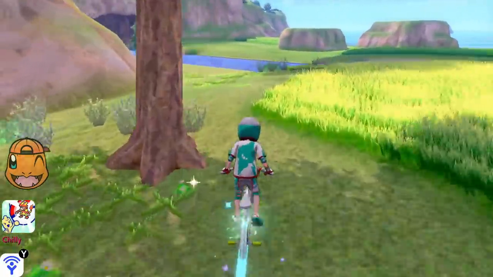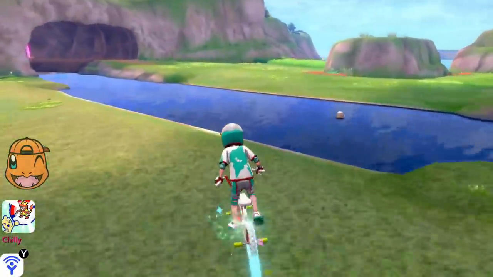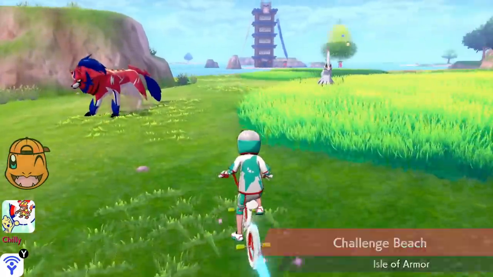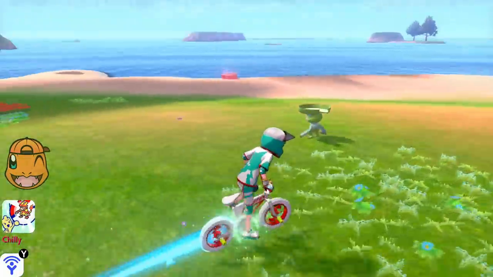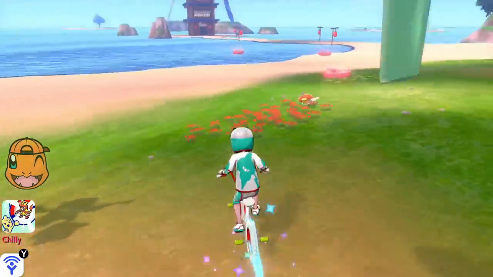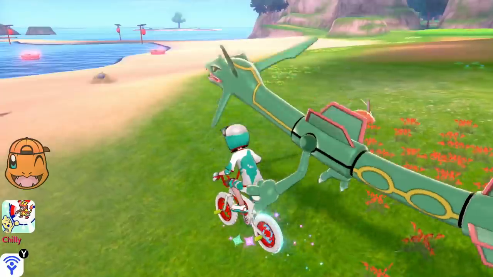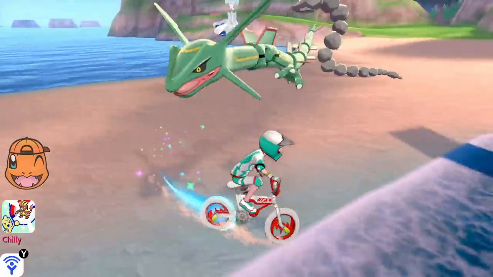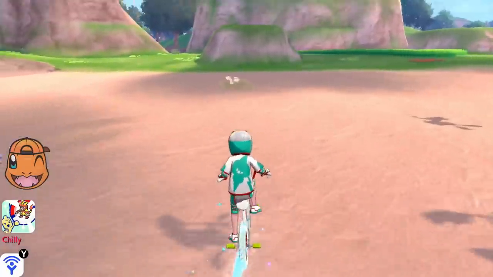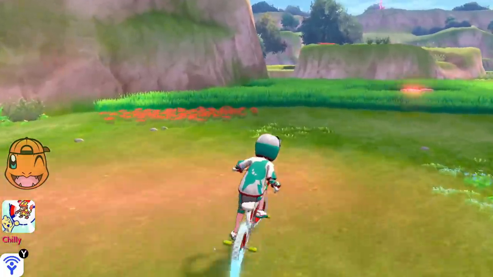Another fire type for the team. Where could it be? I wonder if there's any fire types over here on the challenge beach. Oh my God, I just got rushed. Come on, give me some good fire types. What do we got? Oh my God, look at this Magikarp just flopping around, dude. Okay, I'm not seeing any fire buddies out here. Maybe over here in the corner? It's over here in this grass.